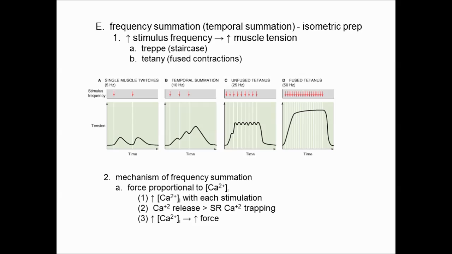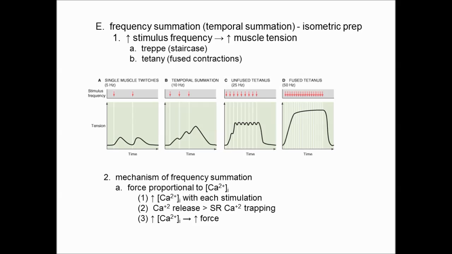If you stimulate it even further, this is 25 hertz, you'll start getting a much higher force than you do with a single twitch, and almost fusion of the muscle contractions. When it does reach fusion, we call that tetany. So tetanus is when all the cells of that motor unit are maintained in contracture, and it looks like a fusion of force. Often you get 3 to 5 times more force in tetany than you do in a single twitch.